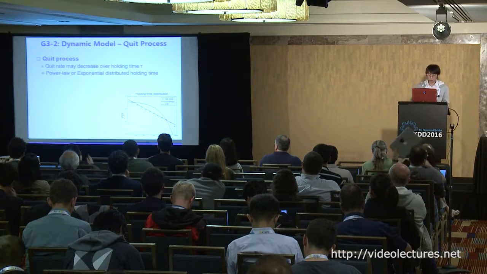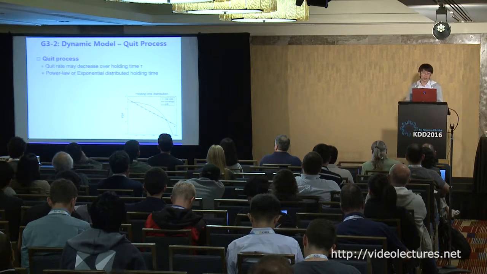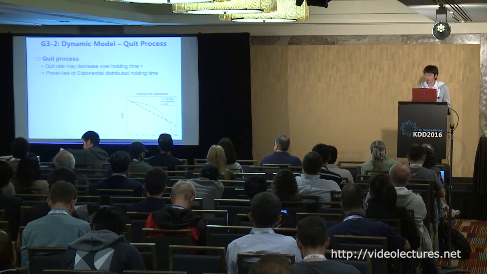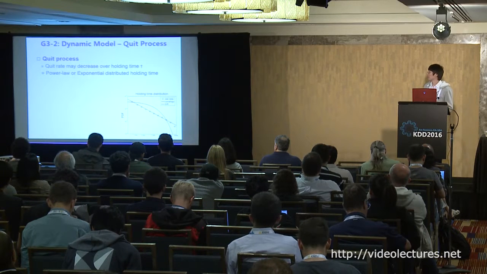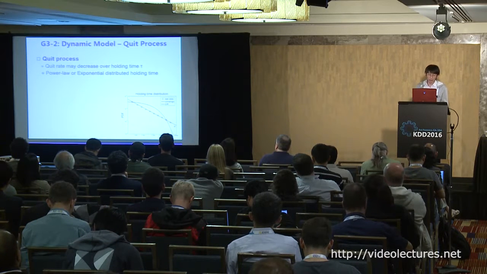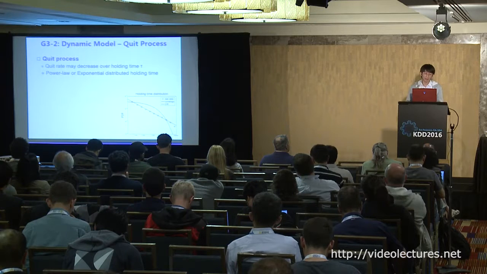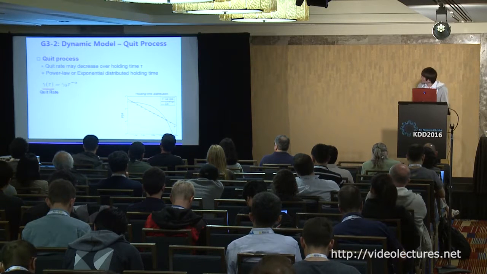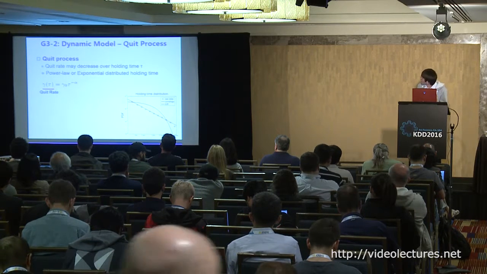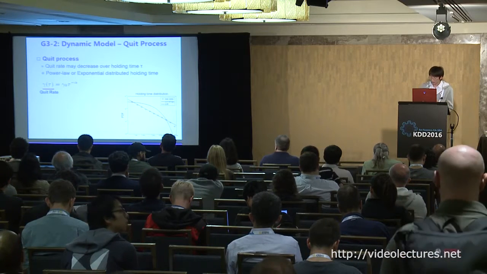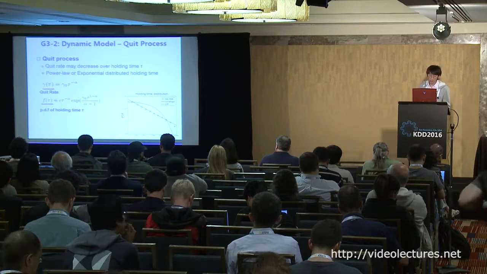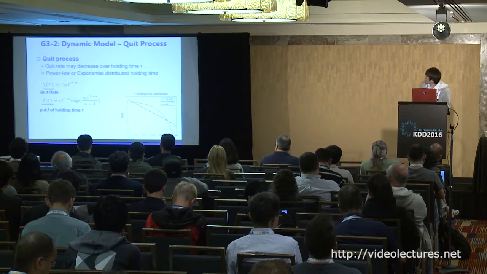We know that if the quit rate is constant, it will generate an exponentially distributed holding time. But in fact, the overall holding time distribution of all the groups is power law decayed rather than exponentially decayed. That indicates that in this model, we need to generate both power law distributed and exponentially distributed holding time. So we find that the quit rate of the group decays over time, and we have the PDF of the holding time from this equation.